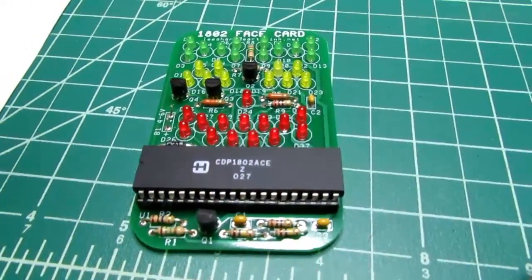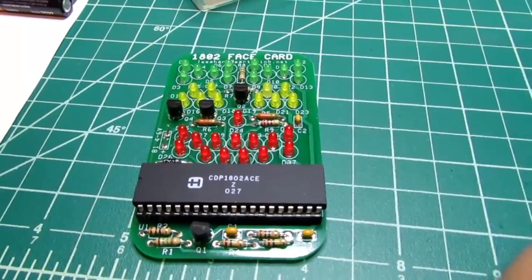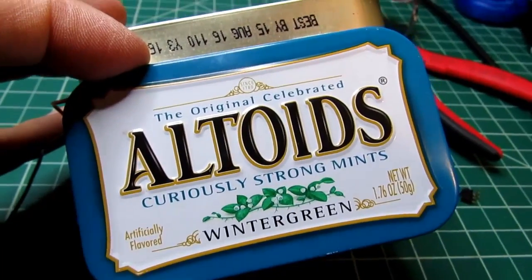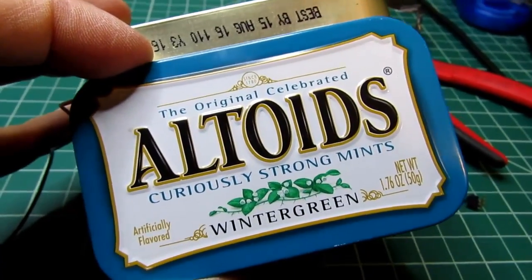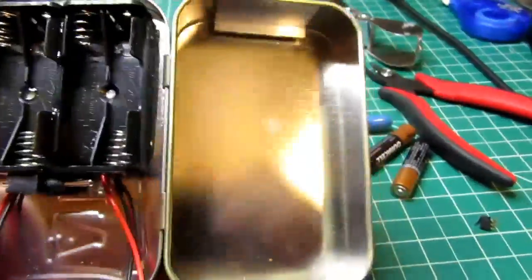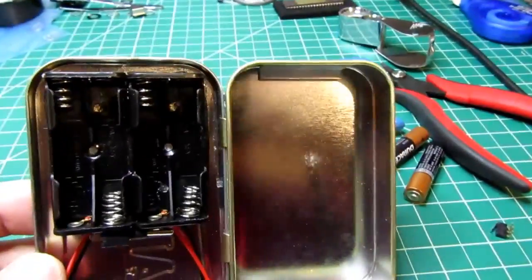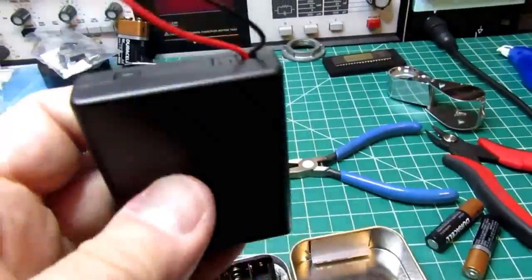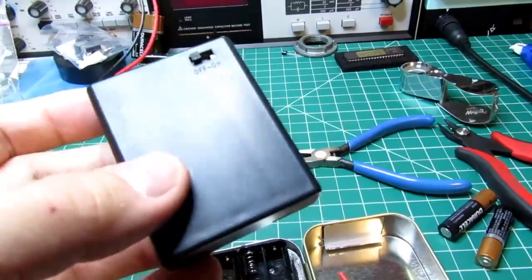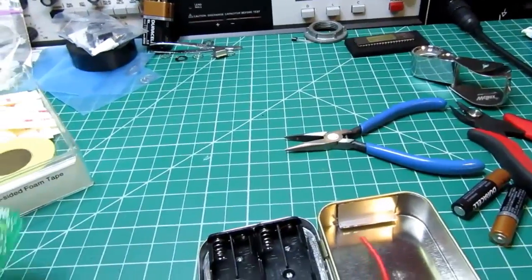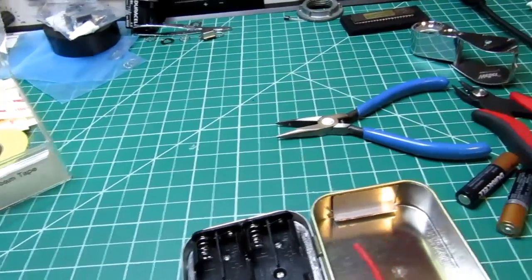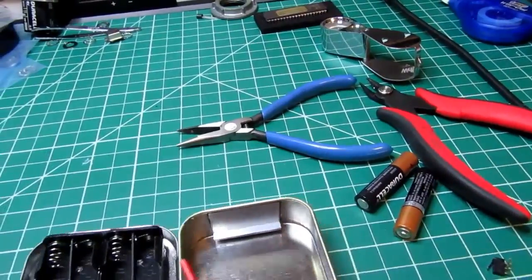To package the face card for display and storage, it was intended to go into an Altoids tin, and I have this one here. I actually think that Lee Hart sent me this one at some point, probably for one of the other kits. The way he made his, there was actually room to put in a battery holder with a switch on it that would hold four AAA cells. But because I put my 1802 in a socket, that raised it up too much, and there isn't clearance anymore to get the door closed in an Altoids tin, so I have to do it differently. So what I did here is I decided to put the face card into the base of the Altoids tin, and I took a little piece of aluminum angle there. I could have done this with a little piece of sheet metal or anything, but I had this, and I cut it to size, put a little bit of a lip on it, and epoxied it into position there.